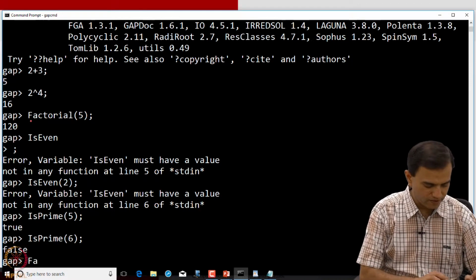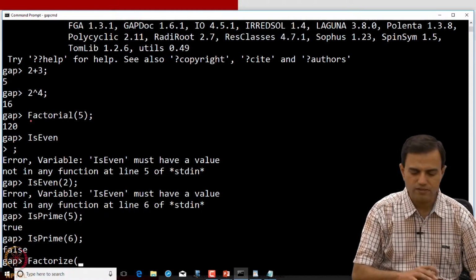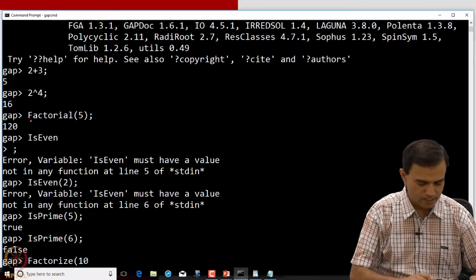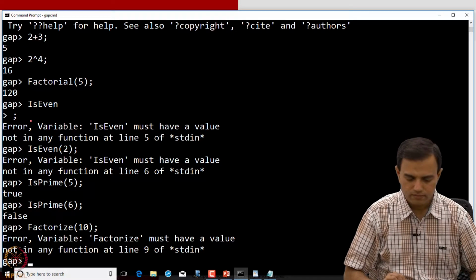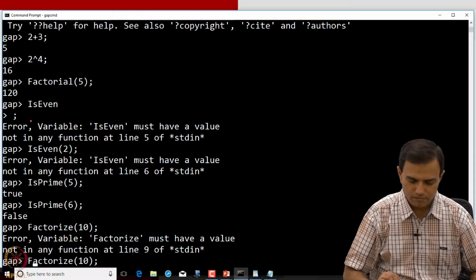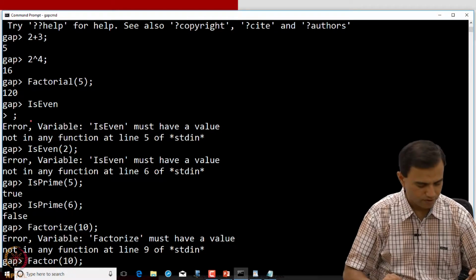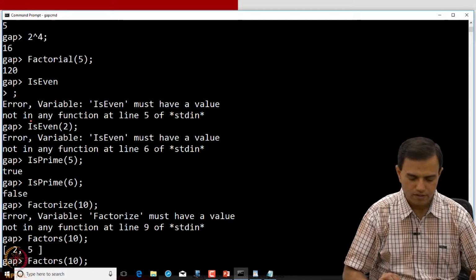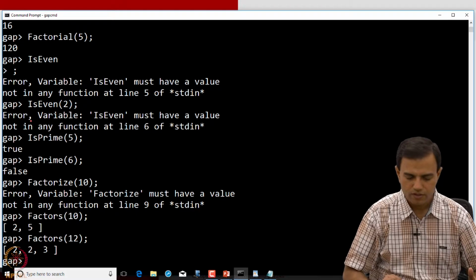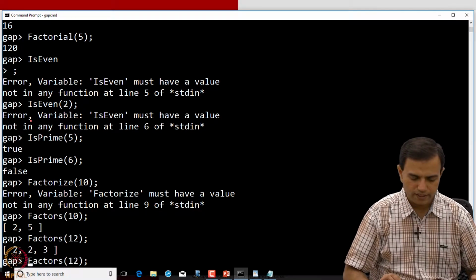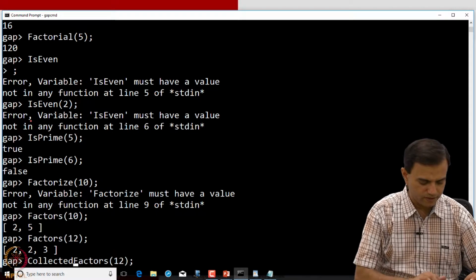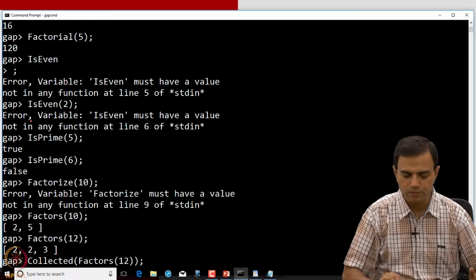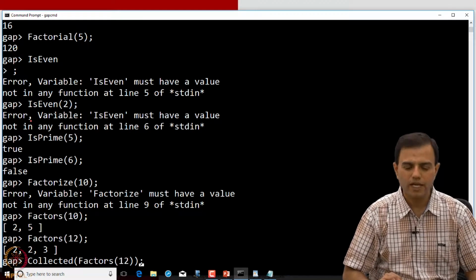Let's see if it can factorize something. Also the command names are quite usual, easy to remember. Factorize, say 10. It doesn't. Maybe factors 10, says 2 and 5. Factors 12, 2, 2, 3. So it does it. And then there is a nice command called collected. So collected factors 12. It will convert it into bunches. So there are 2 to the power 2 times 3.